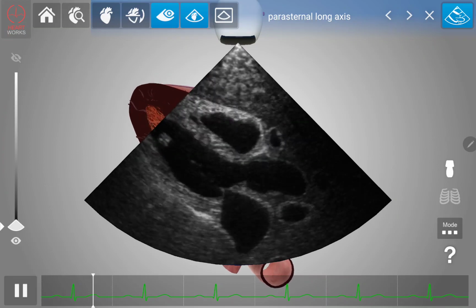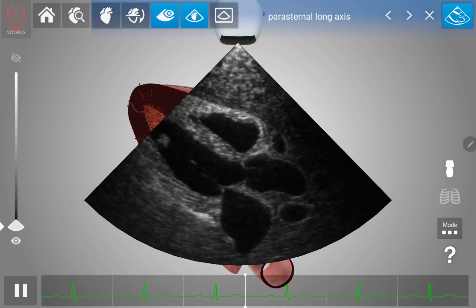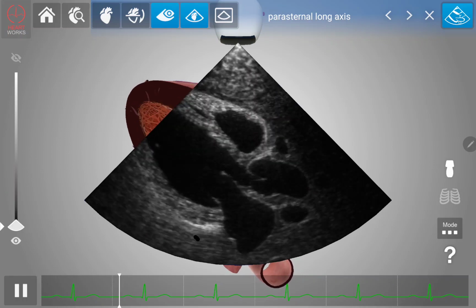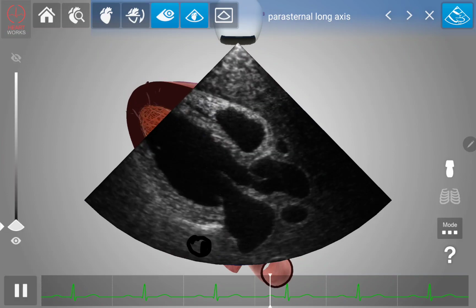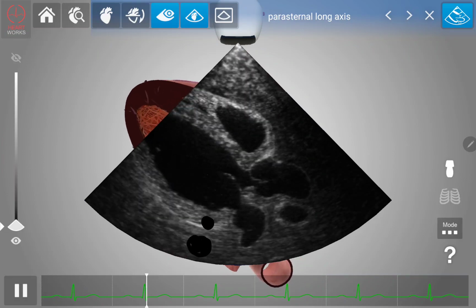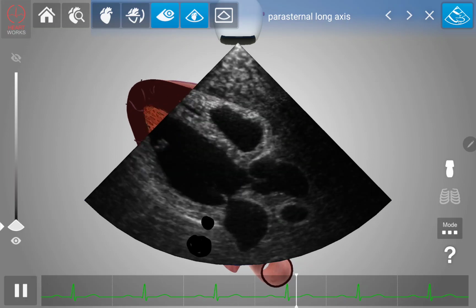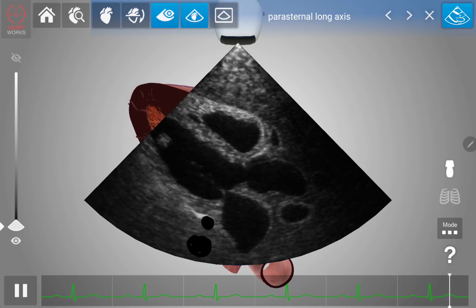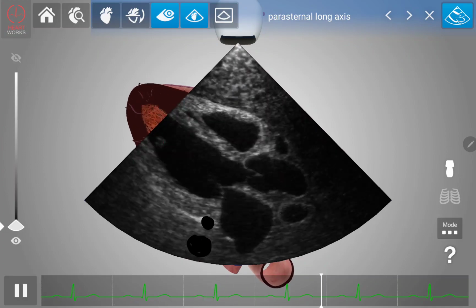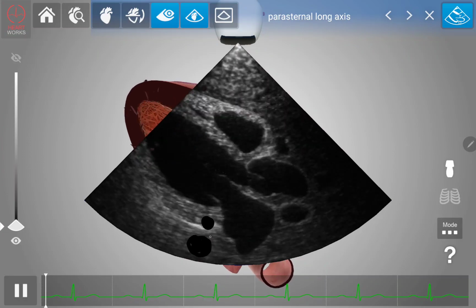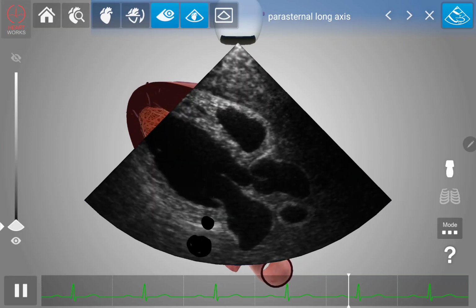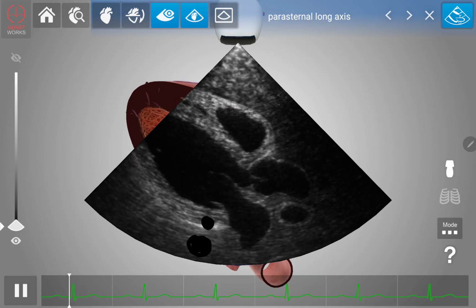Something that this idealized augmented reality view does not show you is a few other structures here, and I will draw those in. So typically we're going to have a little circle here, and in some cases a little circle here. This circle is going to be your descending aorta, and this circle, when you can see it, is typically your coronary sinus. And we'll go over when these structures are more prominent or when there are fluid pockets on either side of these structures and what that means.